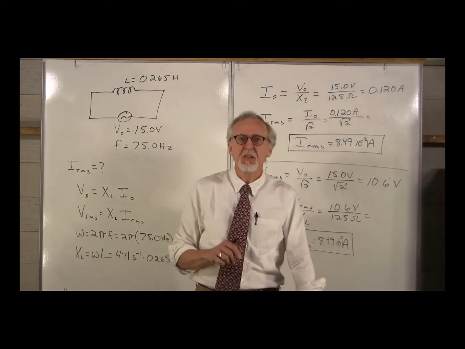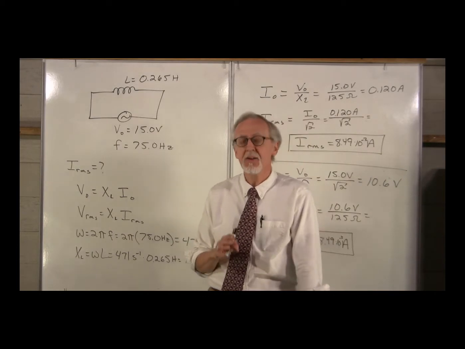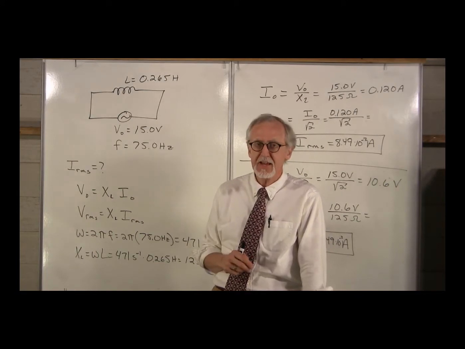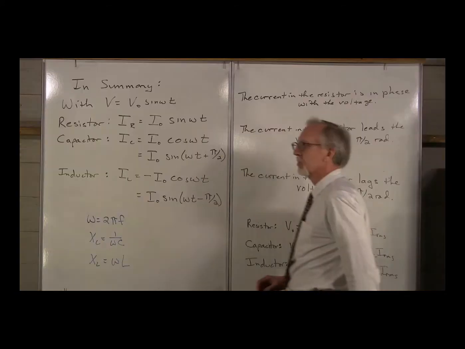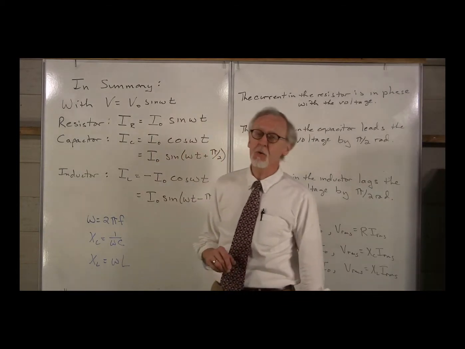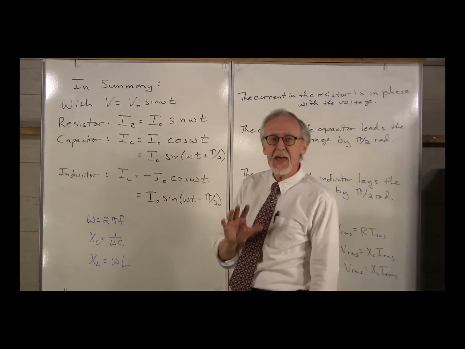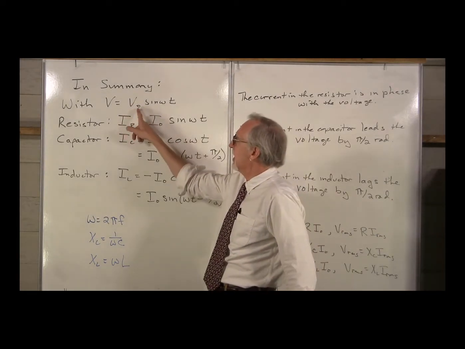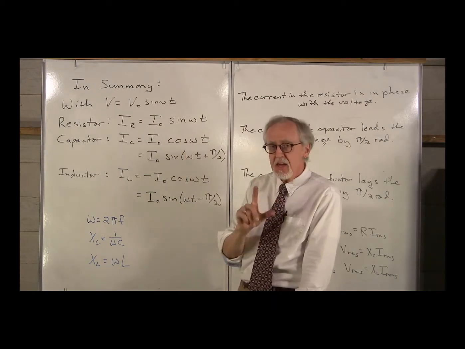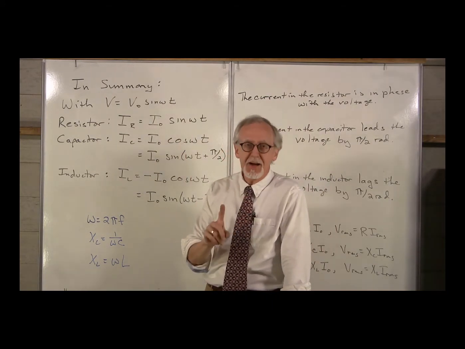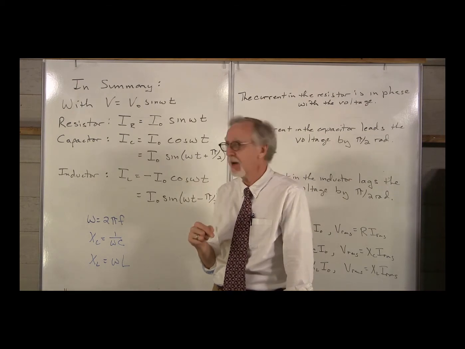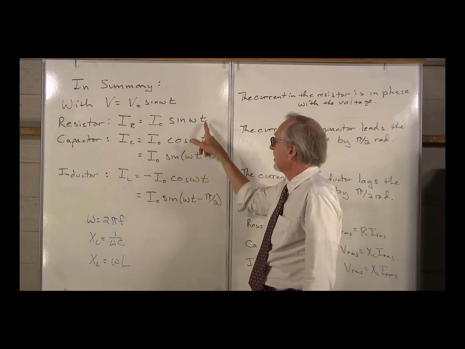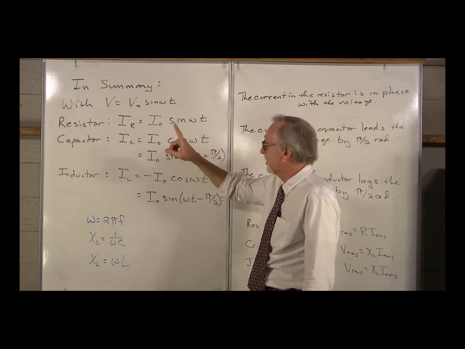Very, very good. Let's recap what we've gotten today, because we're going to use this as our starting point for the next time, and I'll explain why in just a second. In summary, what did we find today? If we have an AC circuit with a power supply with a voltage of V naught sine omega t, if we have a resistor all by itself connected to the power supply, we find that the current in the resistor had the form of I naught sine omega t. And I'll come back to this I naught in just a second.